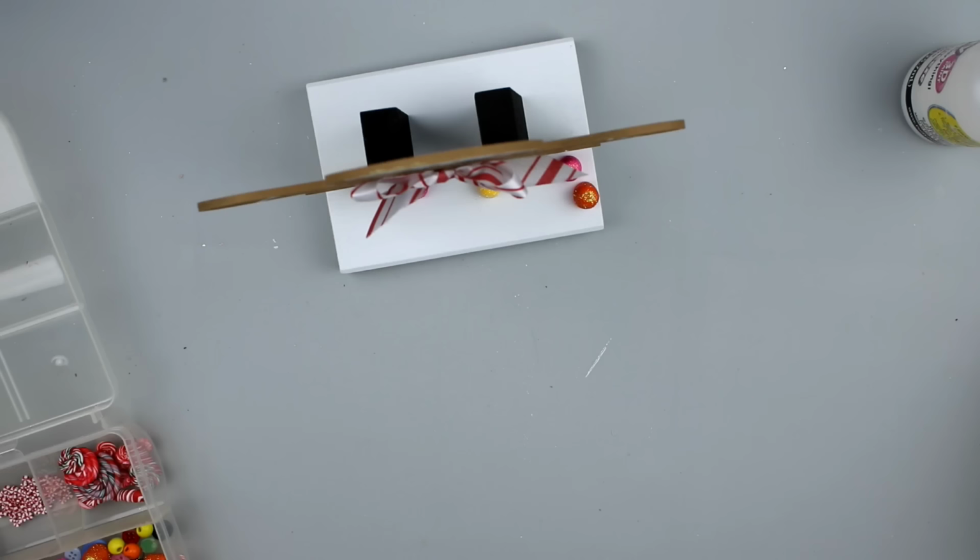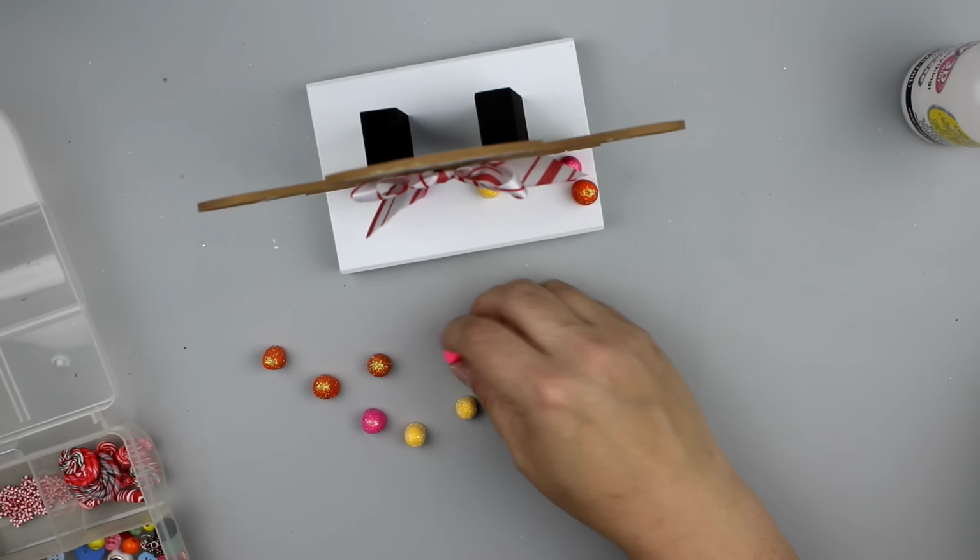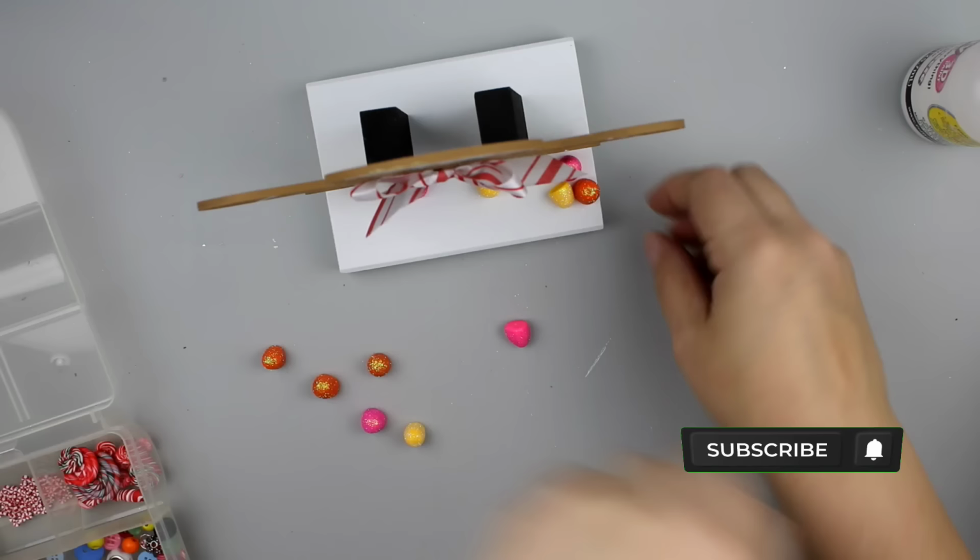Last Christmas season, I created some candies, peppermints and candy canes, gumdrops, those types of things out of polymer clay. And so I still had some in my stash, and that's what I'm going to use for this part of the project.